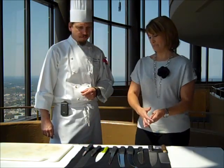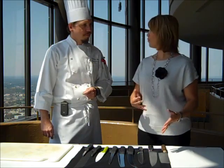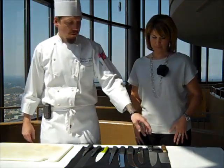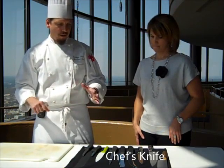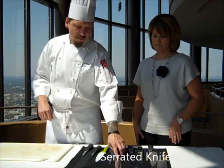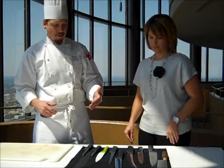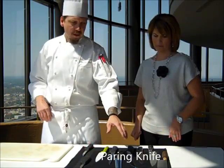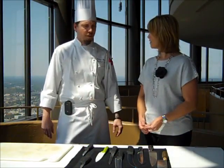I might not be able to have all of these knives in my collection. At home, what do I need? At home, I would always suggest you have a good chef's knife that fits your hand — you're comfortable using it in any number of ways. A serrated knife works if you're cutting bread, some vegetables, tomatoes, etc. And then I would have a good paring knife. If you have those three knives, I think that's a good start. I really don't think you need that many tools to begin with.